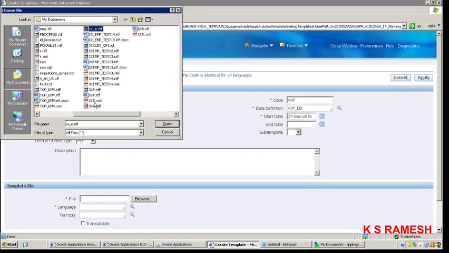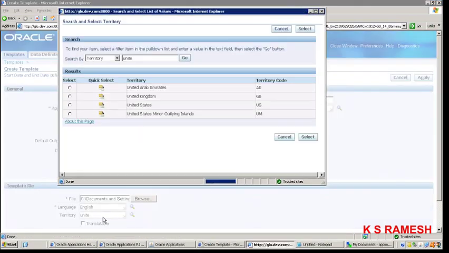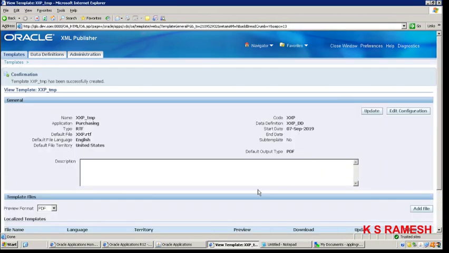So our template is RDF. Language is compulsory, English, and which English, United States, you can choose; others also no problem. That's it, click on apply. So now our XML Publisher administrator activity is finished.